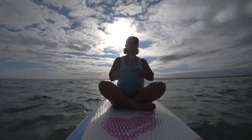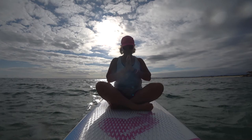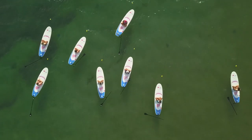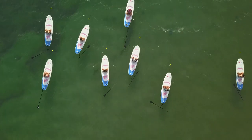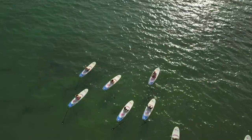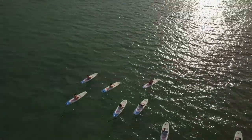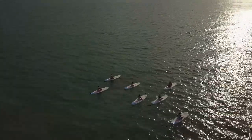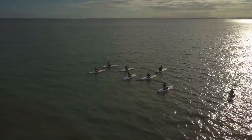Bring your hands up to your heart center. Drop your head to your heart. You just want to feel a sense of being centered on the board, even though the external environment is moving so much and has so much activity in it today, and feel a lengthening in all the sides of the neck as you rotate the head. So focusing more on the lengthening than on the contraction.